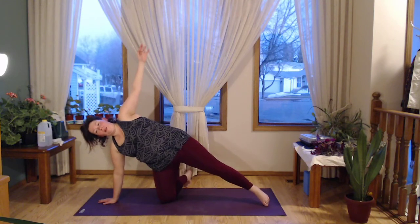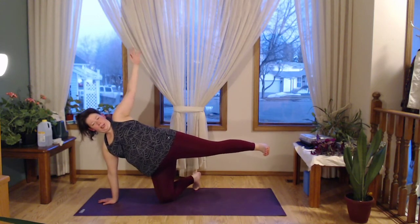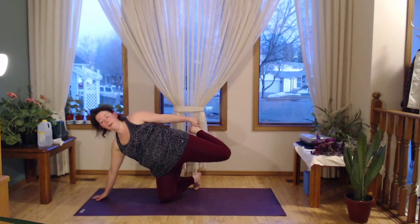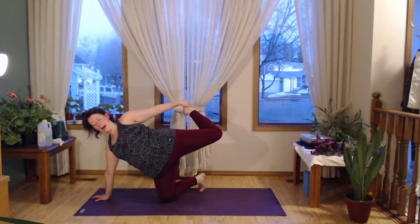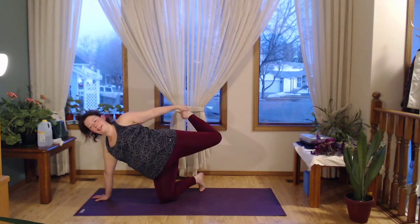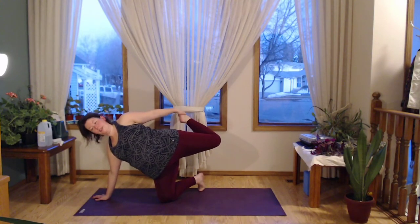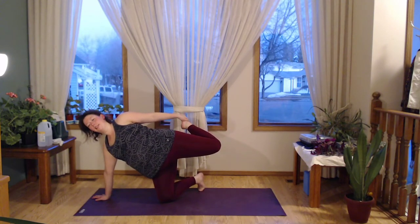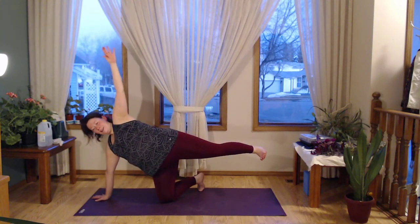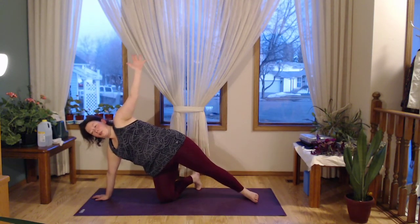If you want more, float that leg up, flexing through the toes — this is like our little on-the-knees half moon. Maybe you want to go for the bind; you don't have to worry about falling too much since we're closer to the ground. Kick and feel that nice stretch through the body. This feels great — this is what I needed right here, a little bit of a quad stretch, lots of heart opener, still trying to find length through the crown of my head. Release without slingshotting, slowly come back, foot still raised, reach on up. Remember to smile — loving this. Drop that foot down, drop hand toward hand, start to make your way back toward center.